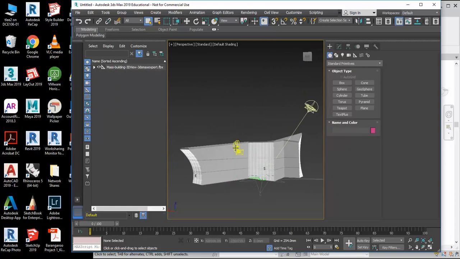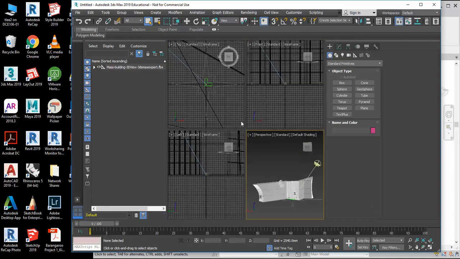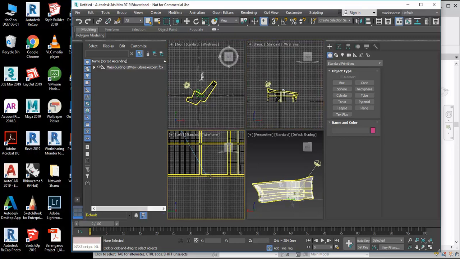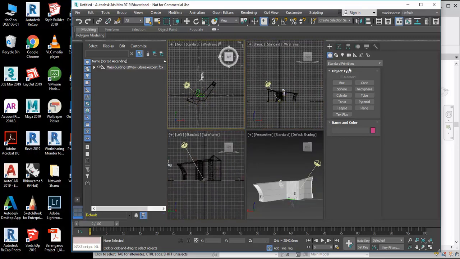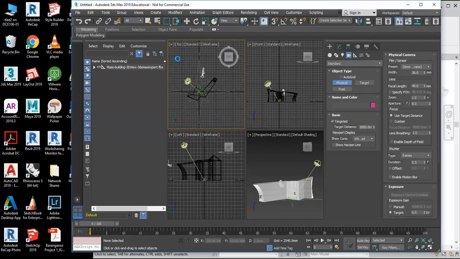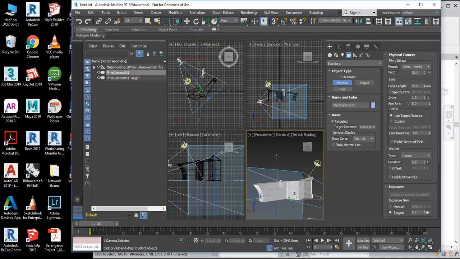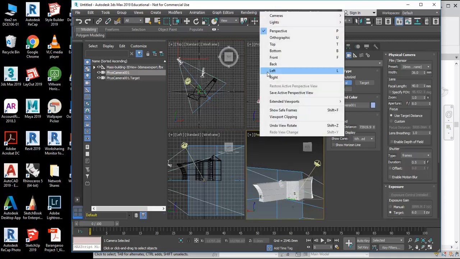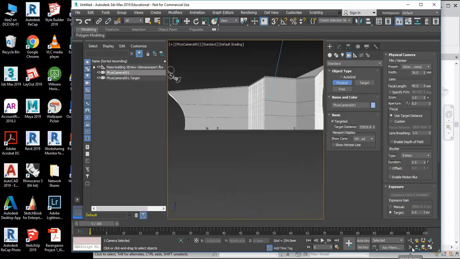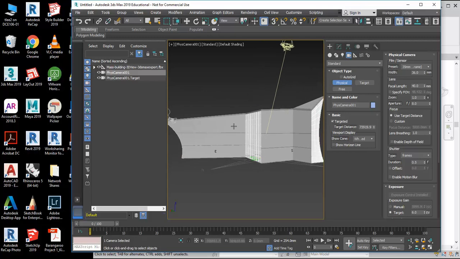So yeah, it's brought the camera. That's the view that I used. But you get all the regular viewports that you always have with Max. You can make your own cameras here as well, so I might just do that. So I'll just go to here and set my new camera, physical camera 1 that I've just made. Maximize it, and then I might just adjust the view a little bit.